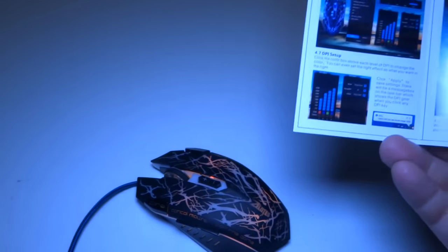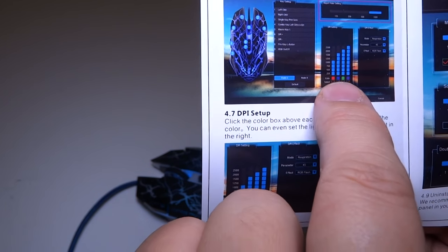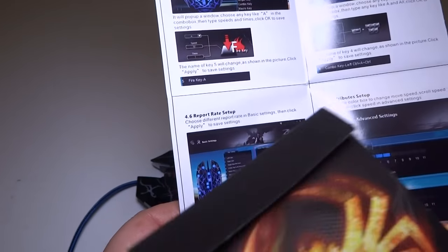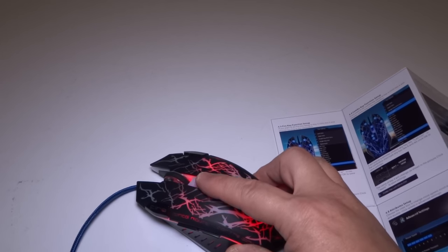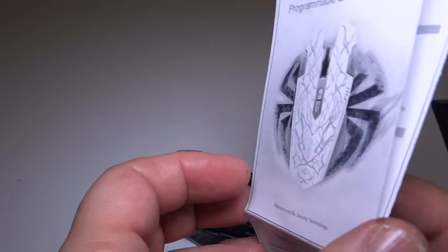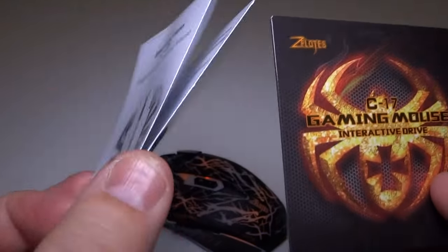I wanted to cover the DPI settings a little bit more. From the DPI settings, purple is actually the highest DPI — it goes up to over 2,000 DPI, which is really good. Next is green, which is a little bit lower, then blue, and then red. It looks like all of the adjusting you can do through the actual software on this little disc. You can use the on-screen software as opposed to just using a button. It does look like it has button settings too, where you can hold the button and change the DPI — you can cycle through the colors as I press the button. It's really great that this particular Zealots product comes with instructions and a driver disc. They've been listening to the fans and they're still keeping a good low price but giving some great product and nice upgrades they weren't giving before. Thank you very much for watching, and we'll talk to you soon.